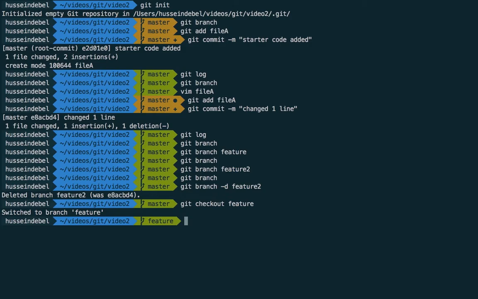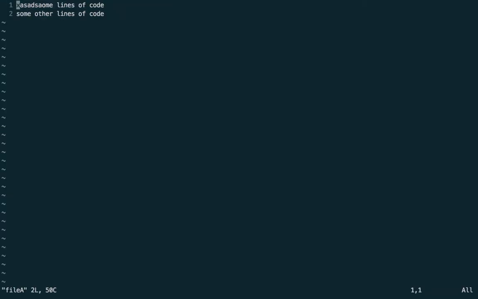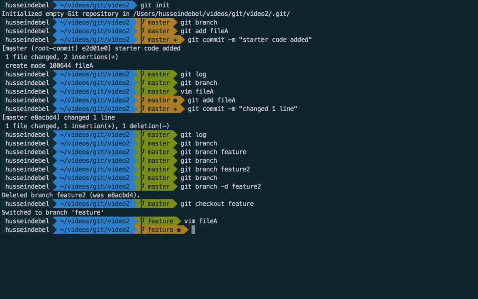Now the interesting part is when I make a commit on this branch. Let's change our file and let's add some line. So this is a line on branch feature. Let's save our work. And now let's do a git add file A into staging and git commit.